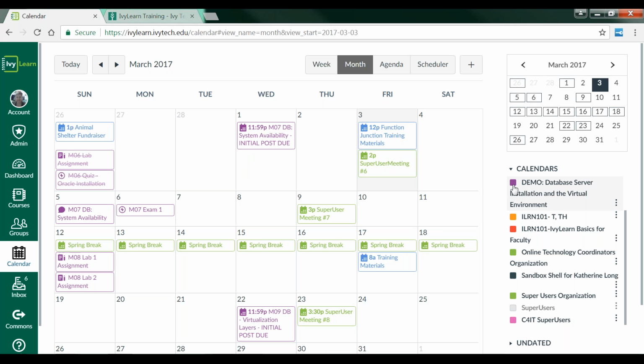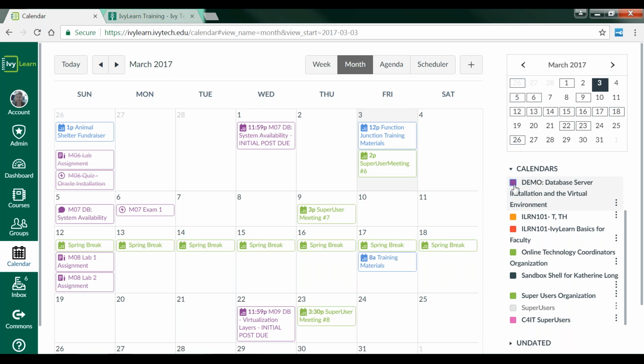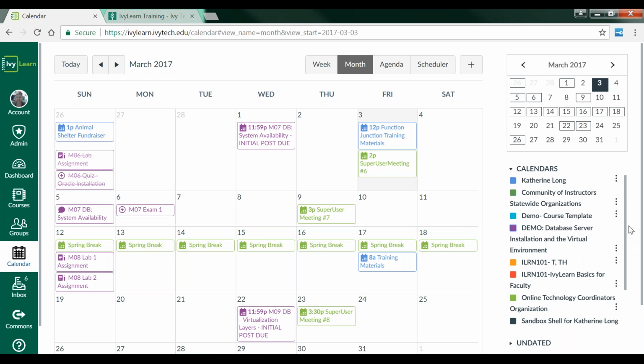I'm going to click my color block, and you'll notice that that item just disappeared from my view. If I want to see that again, I just go ahead and click that block again, which is now transparent, and that information just appears back on the calendar. And you can do that for any calendar on the system. To turn the view on and off, you just click the color block.